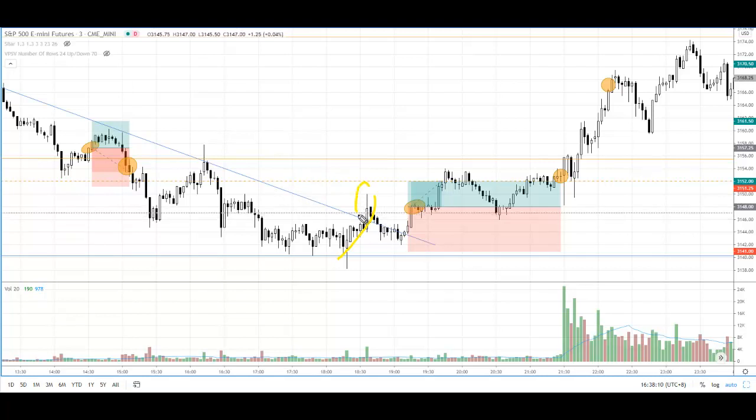But we see some kind of rejection tail showed up here, and we see some kind of volume spike as well, as the supply comes in. And definitely this is the reaction, but I think so far this reaction looks quite nice and has bullish character in it. And I just waited until we have some kind of upside confirmation, which is this localized breakout bar here. So once it actually broke out from this downtrend line, then out of this bar here I just entered a long entry here.